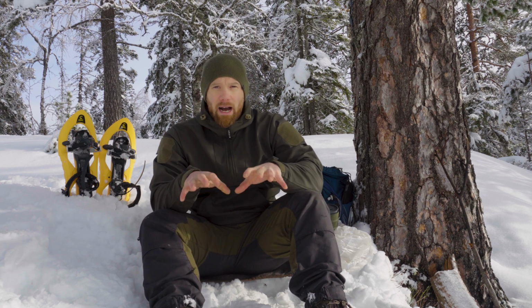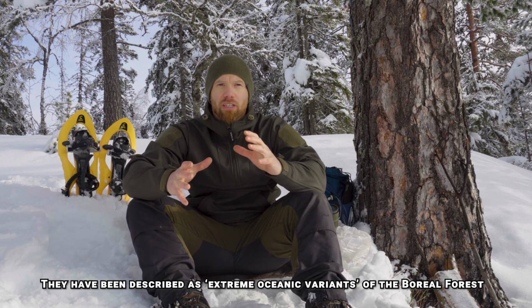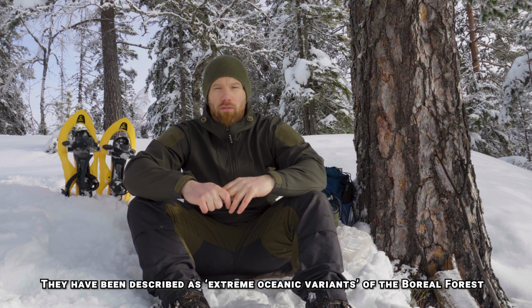So where I am here in southeast Norway, this area of Norway is classed as Boreal forest. The western side of Norway isn't. It's more, I can't remember the correct term, is it Atlantic or maritime, oceanic, something like that. Because it's on the coast, the moisture levels are a lot higher. Similar to Scotland, so some of the forests like in the Cairngorms, the Caledonian pine woods, they're kind of seen as a western outpost of the boreal forest.